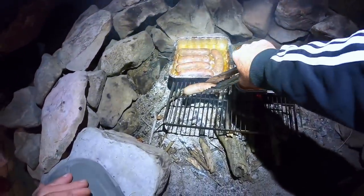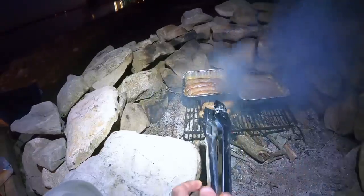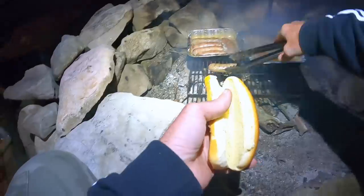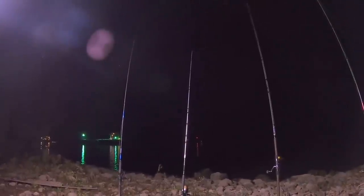The brats are pretty much done — I just want to put them on the grill to get them a little crispy. There you go, Alex. Alex likes his wet, I like mine dry. What is a tea that is hard to swallow? Reality. Reality is that we're watching bites but we're not catching fish — it's still early in the night though.